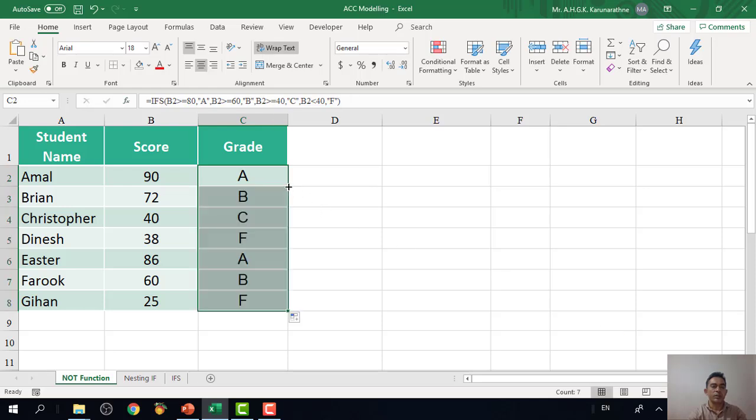Unlike nested IF functions, you can see Amal A, Brian B, Christopher C, Dinesh F, Easter A, Farooq B grade, Gihan F grade. So accordingly, if you use the IFS function you can conveniently and easily achieve the same result.